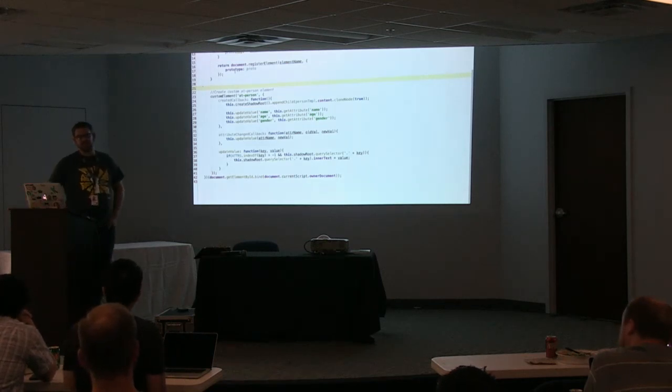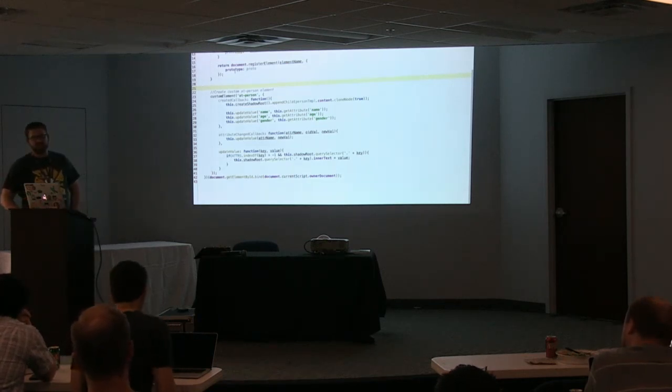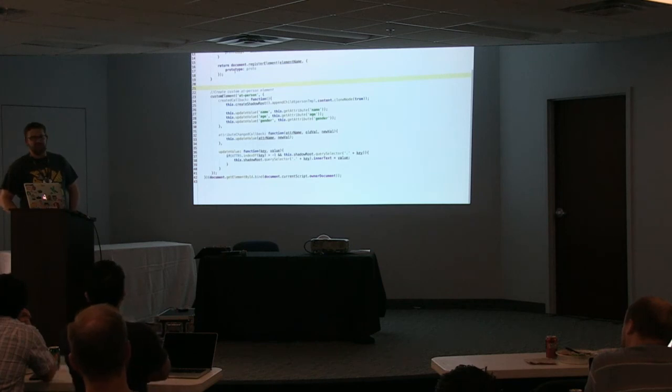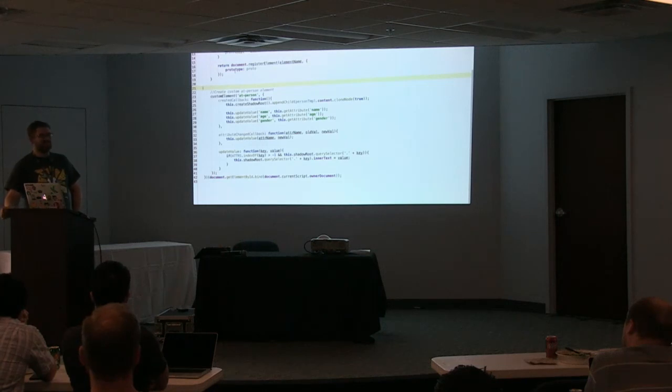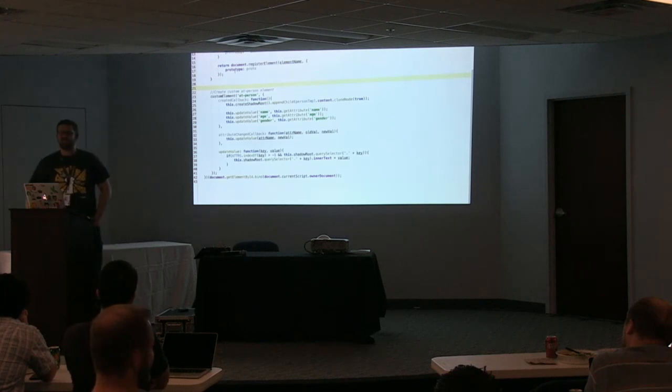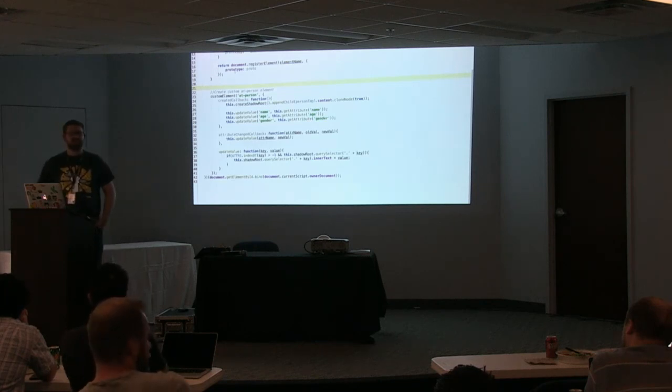So I haven't used Polymer and Angular together myself. I did speak earlier today with one of my friends who had tried that, and he was saying that he was having quite a time getting them to work together. So I guess the answer is no, they don't play nice. Which is ironic, because they're both from Google, right? But what else we got? I thought I saw another hand back there. Is that it? All right, thanks.